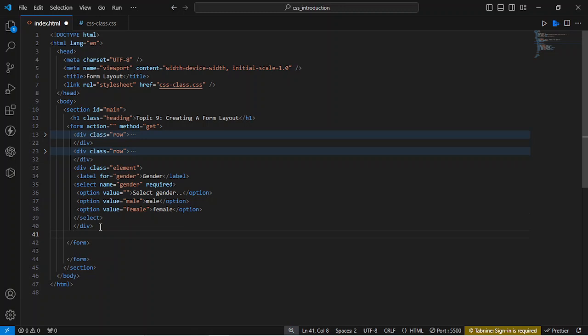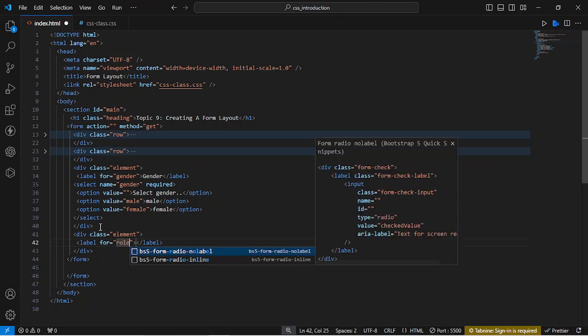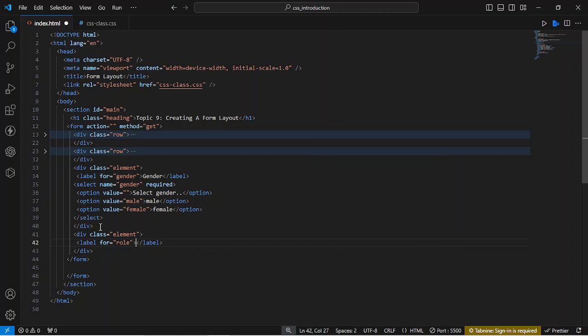Let's use radio now. For us to use radio, let's include our elements tag, a div. Inside this place, let's give a label. Let's say they want to select their role.